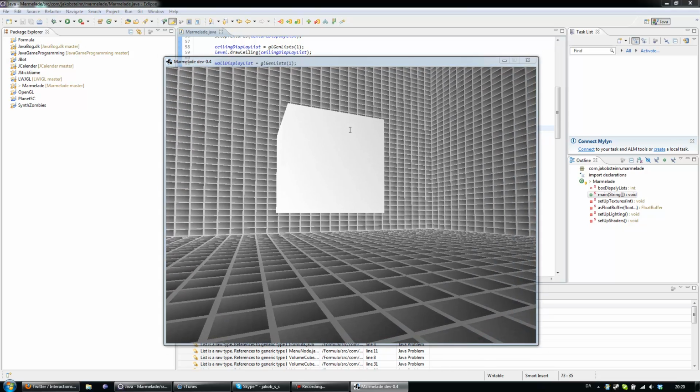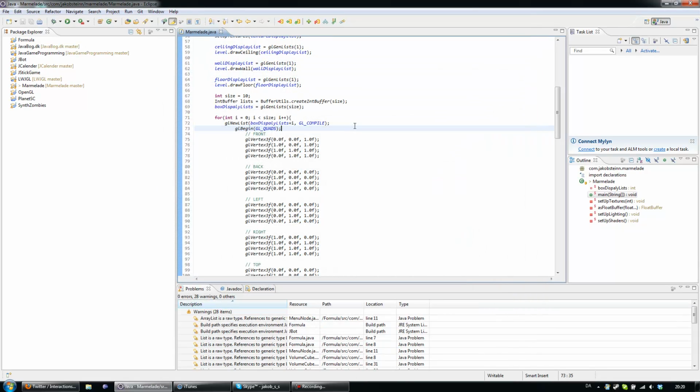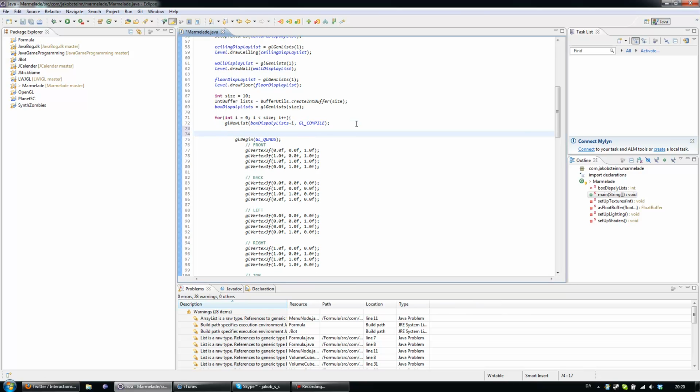Still nothing. So what we have to do is, each time we draw a box, we want it to move. So draw a box and move it. Draw a new box and then move it across the x-axis.